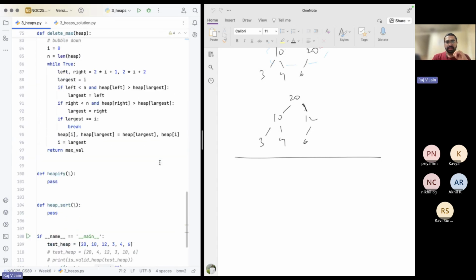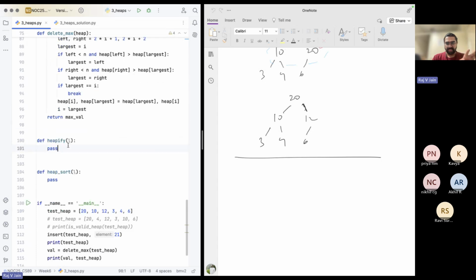Okay, is that so? That's the idea of heapify. And that basically builds the heap in order of n time, compared to order of n log n, which would be the case if you were going to do it one by one.